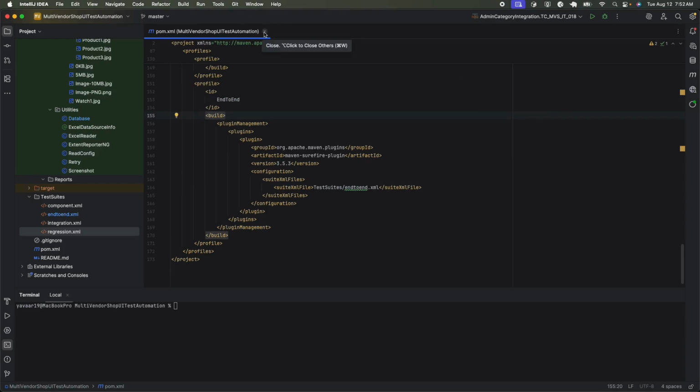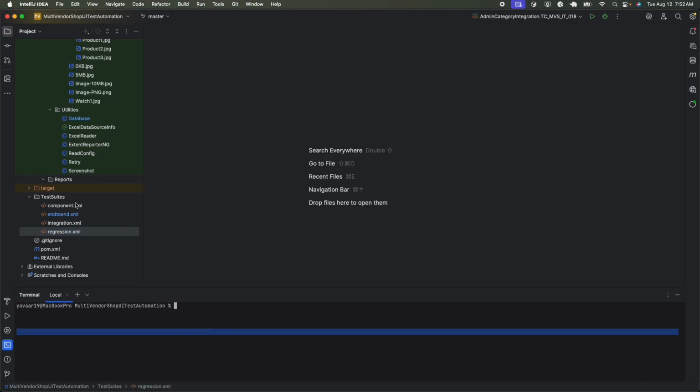So this is very important. When you run the mvn test command, you want to make sure you mention the profile. So I'm just going to run the test case. I'm not going to run the component suite right now because it has over 250 test cases. It's going to take a very long time. I'm going to run the integration test case. We're going to take a look at the result quickly, and after that I'm going to run the end-to-end test case to make sure that everything runs smoothly, and then I will go over the result.